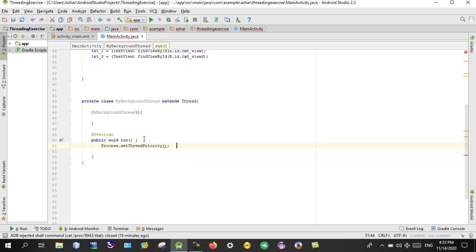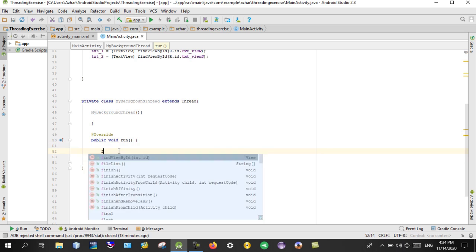So if you give something like minus 100, it means that your thread has the highest priority, and if you give something like 100, it means your thread has the lower priority. It depends upon your usage and your choice which one you like, but bear in mind that whenever you want to set the priority of your thread, you can use this class inside your run method, and you can also pass in here the thread priority.